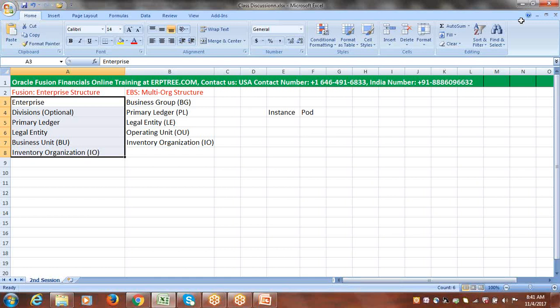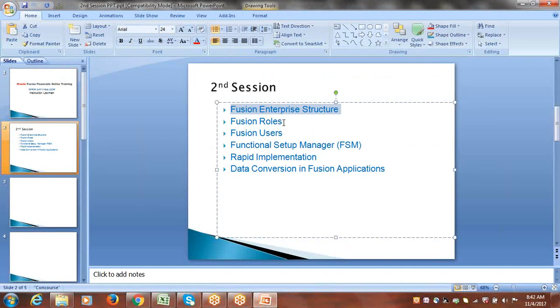Okay, thank you. So that's what we have to understand. Anyway, we'll start with the system at that time. If you have further queries, definitely we can talk on that. For now, just try to take this information. When you compare with EBS, how it is different, how it is similar, these are the points we have to understand. Okay, done. The next point here is roles.